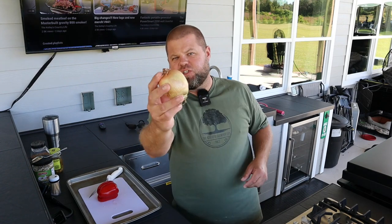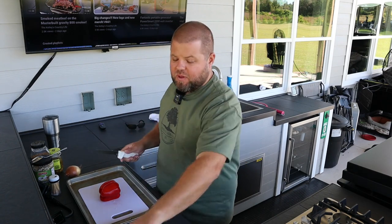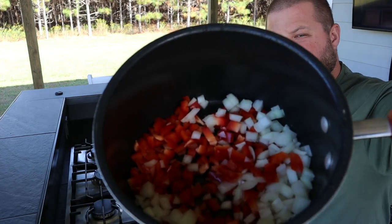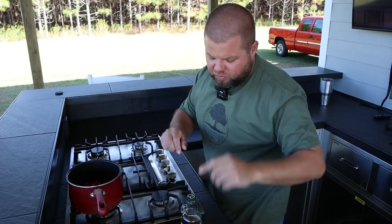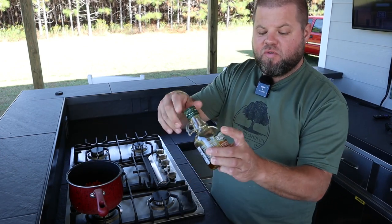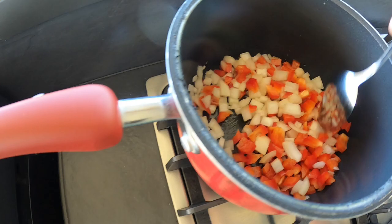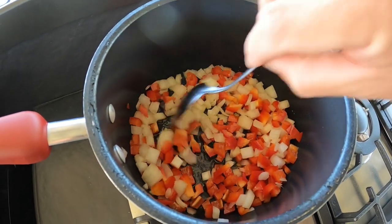For starters I'm going to cut up a small onion and a bell pepper, dice those up, then put it in a pot where we're going to cook this down and make our stuffing for our backstrap. I have diced onion and bell pepper in the pot. We're going to add a little bit of olive oil — I have one infused with herbs, great for dipping bread, but you can use regular olive oil. We'll give this a quick stir and let it cook down until the peppers and onions become translucent, then add a couple more ingredients.